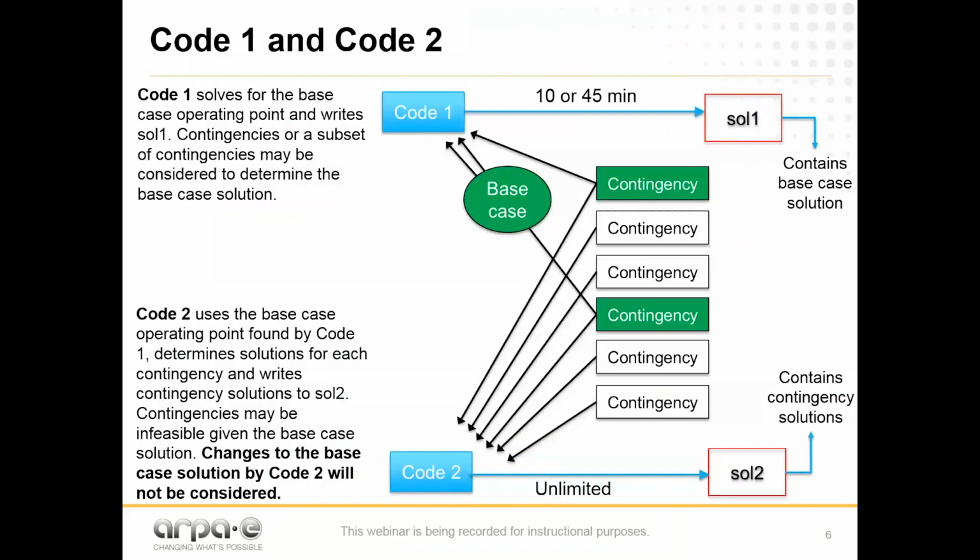And then given the 500 megawatt decision from code 1 and reported in solution 1 file, for generator X outage, it will have to follow its participation factor. And so therefore the solution 2 file for that contingency is going to take that generator 5 from 500 megawatts and move it relative to the participation factor. Then that'll define the injection of that generator for that particular generator X contingency. You then will also, through that solution 2 file, generate a power flow result for each of the contingencies that you're required to solve. So, absolutely, code 2 and solution 2 do depend on the solution 1 output file.